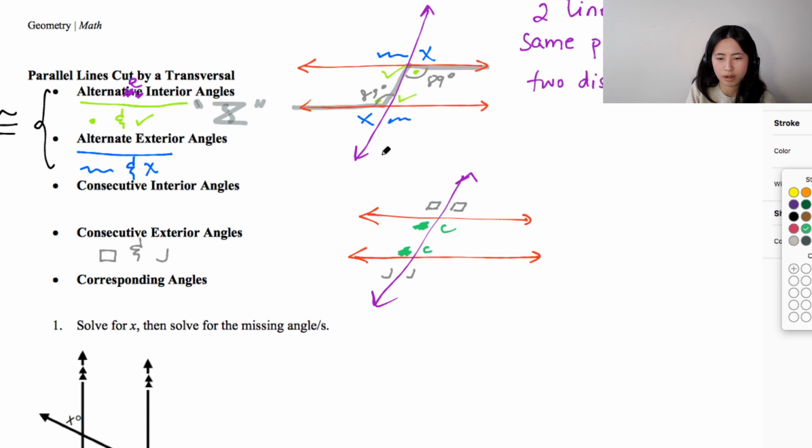So if you're looking at this part right here, corresponding basically means they're in the same position. So if you're looking at the C over here, that means they're corresponding to one another. Does that make sense? And then if it's corresponding interior angles, that means it would be this over here and this. Does that make sense? And then on the other hand, if something is consecutive underneath that, so this part is consecutive to this, and it's still interior angles.